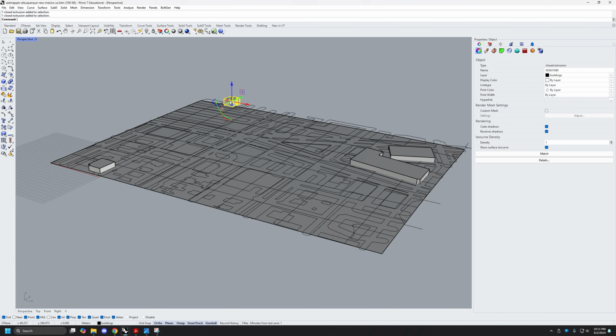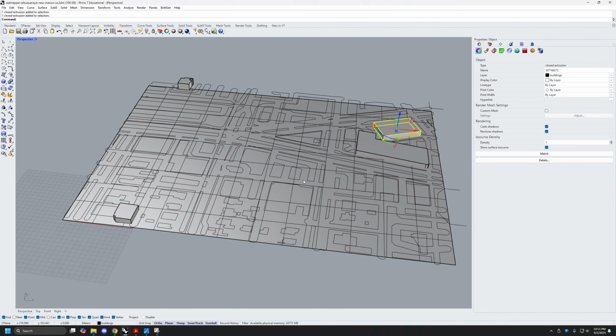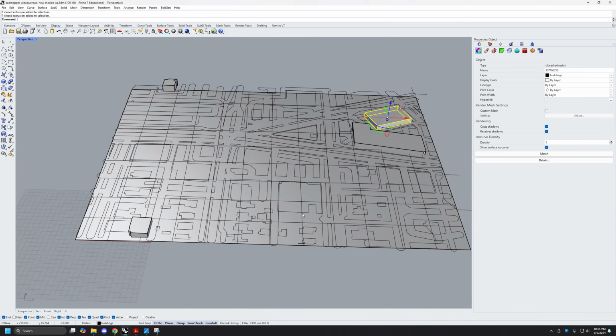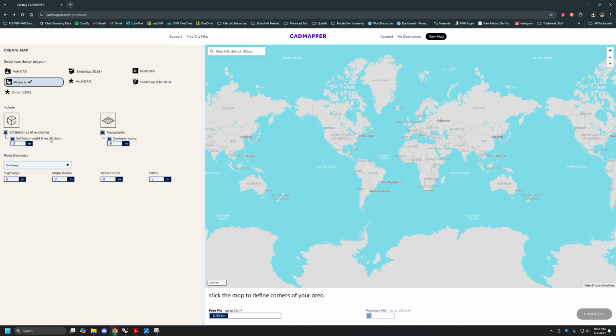And also, I'm just noticing, because I unselected that generate false 3D data for building heights, there's only 4 buildings here that actually have verified building height data. And this is actually a good thing, at least for this demo. Might not be a good thing for all projects. If we had downloaded that CAD Mapper file and instead, if I can go back here, if we had set false height if no 3D data is available to this sort of random number of 3 meters, that would give us a starting point, but it would be very difficult to verify if that's correct or not without further investigation.